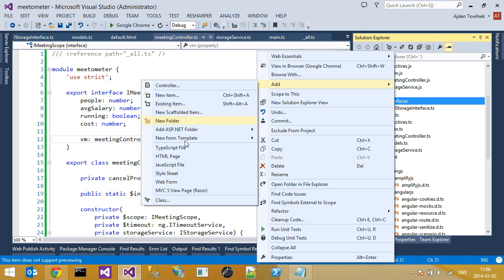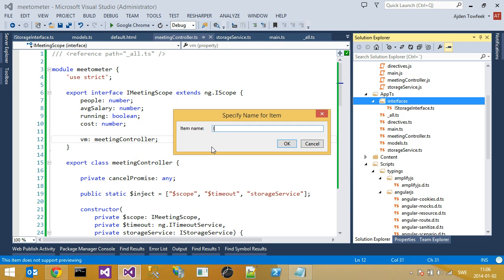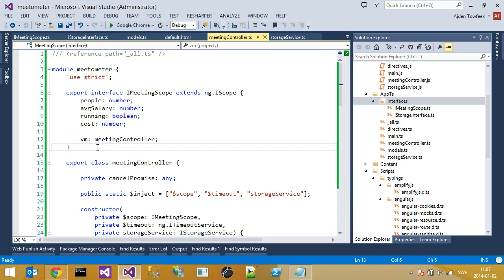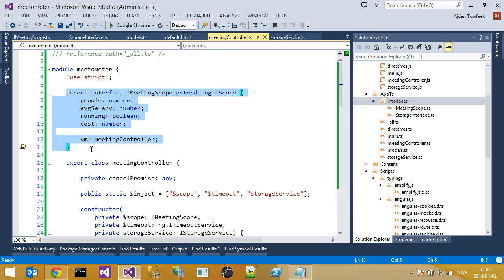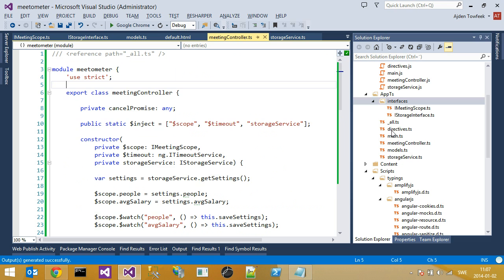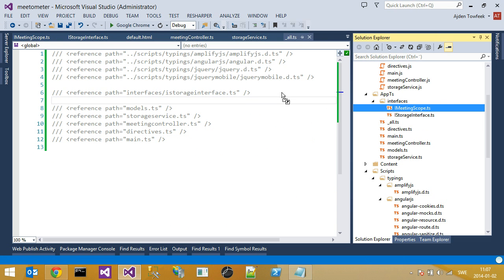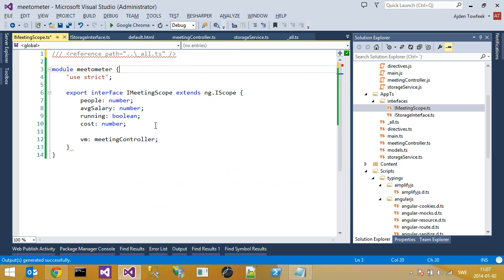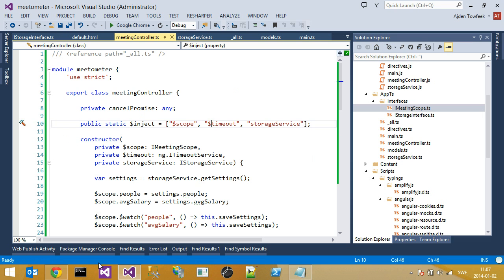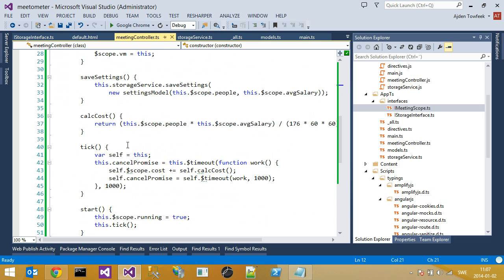Alright, then let's put this in its own file, TypeScript file, meeting scope. Yeah, one step up. Okay, so does this one seem to be some kind of, let me just take the arrow, okay, close it up. Yeah, looks good. Okay, so I'm feeling pretty satisfied with what I've done.